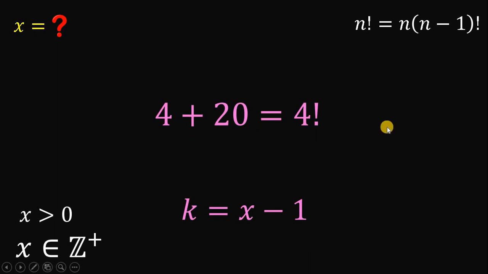And if k is greater than 4, take note that k plus 20 must be less than k factorial. For example, let k be equal to 5. So 5 factorial is definitely 120 and this is definitely greater than k plus 20. Therefore, we can say that the value of k in this equation must be equal to 4.